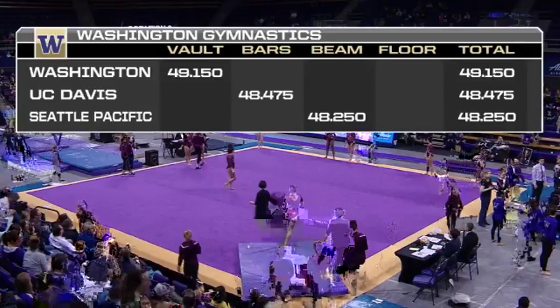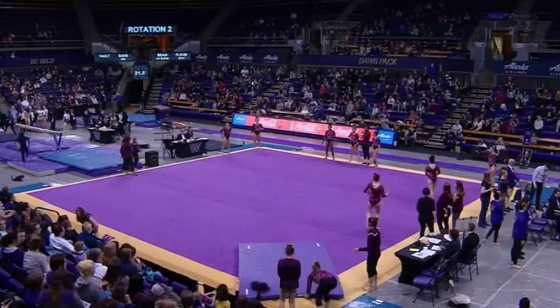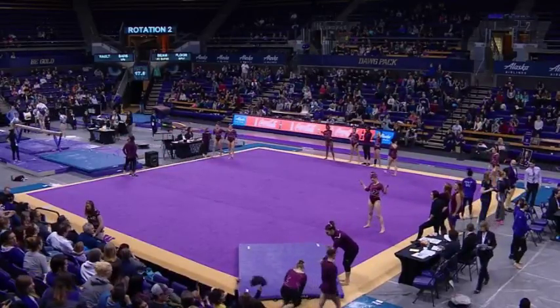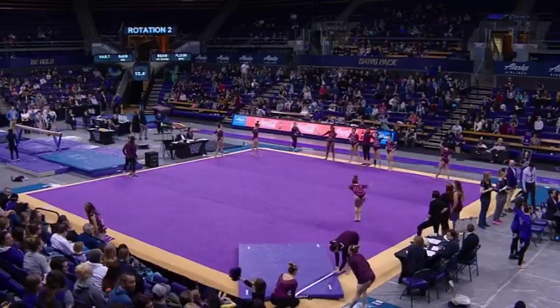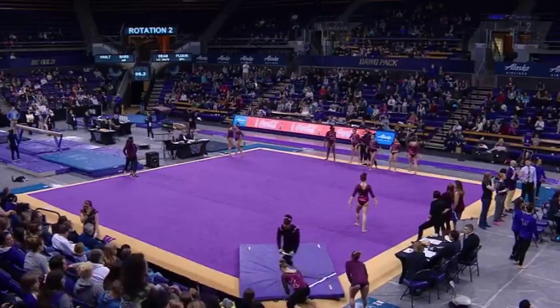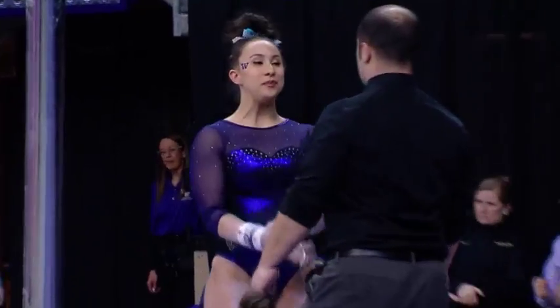They've done a little bit of shifting in the lineup. Monica Riley in 9.925 last week set a new career high. So Coach Elise Ray adjusting to put her superstars at the end, as one does. Playing with the lineups is just kind of what college coaches have to do to try to maximize those scores.